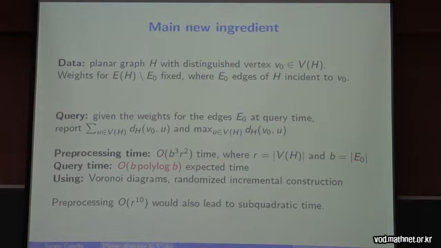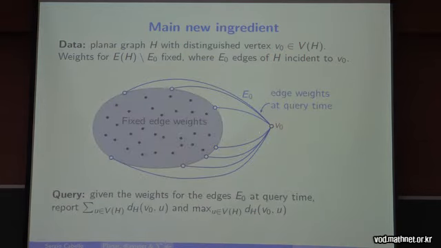Actually, I don't really care what running time I have here as far as it's polynomial. What is important is the query time. I want to do it in time that is roughly proportional to the number of boundary vertices. So what I'm telling here is I want to spend time proportional to how many edges I have here, which is the same as how many boundary vertices I have here, not to how many vertices I have inside. The reason is the number of vertices I have here is the square of the number of boundary vertices I have. So it's important that I spend time linear in the boundary and not linear in everything.